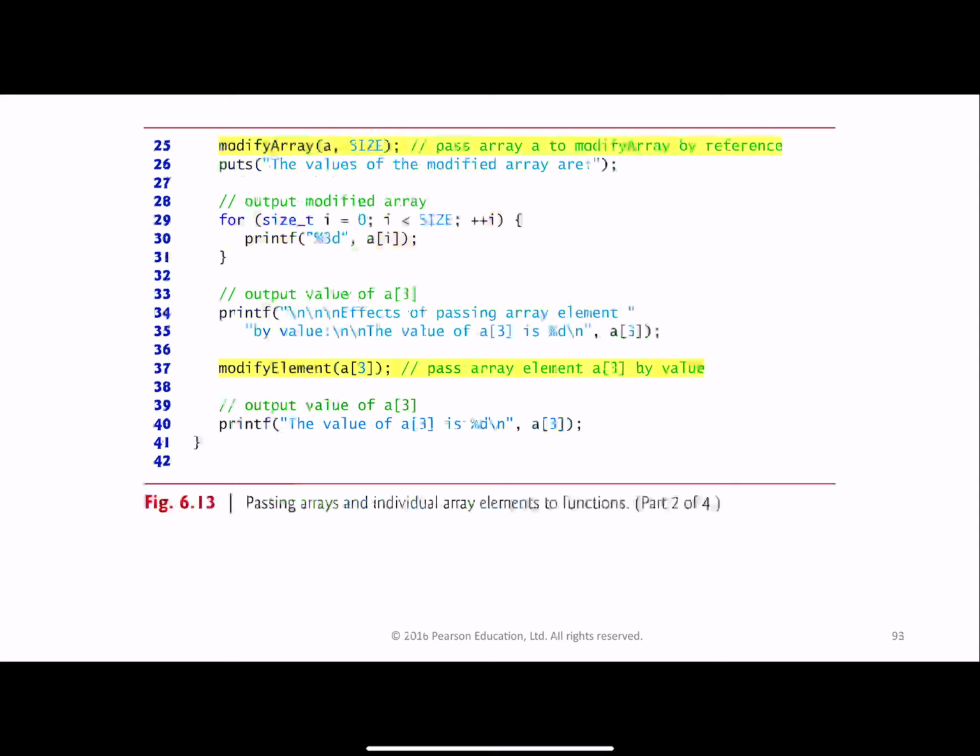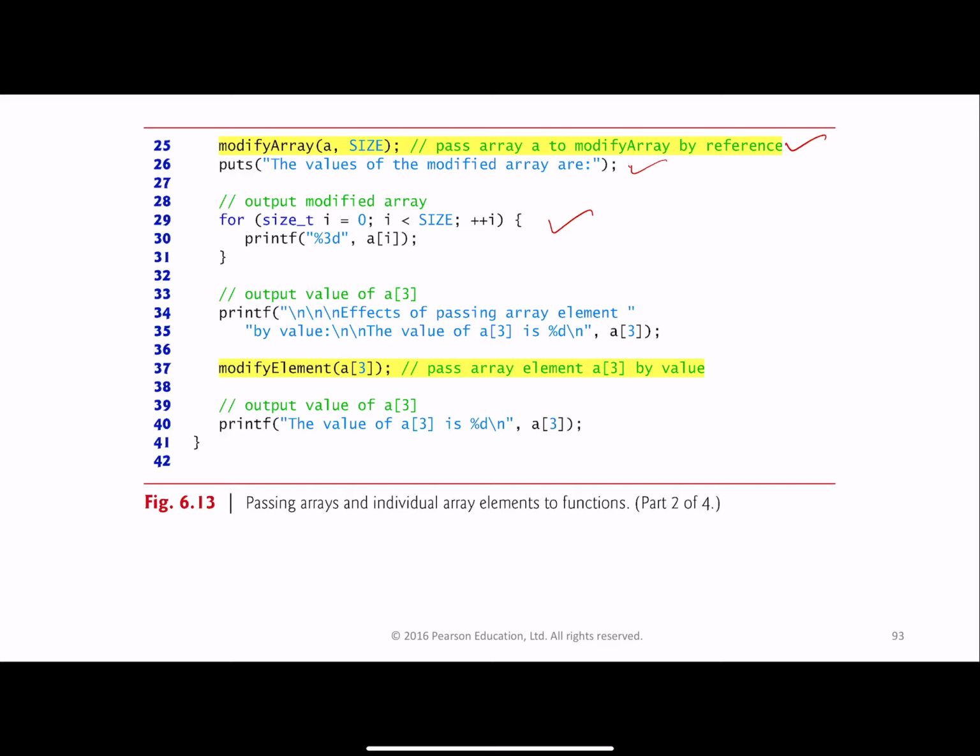And then we call modify array, which passes the array A by reference. When we return, we print out the values of A again, and we expect to see all elements in array A be doubled by then.